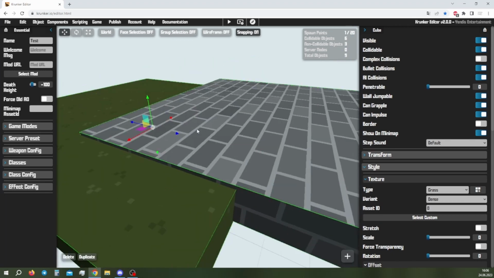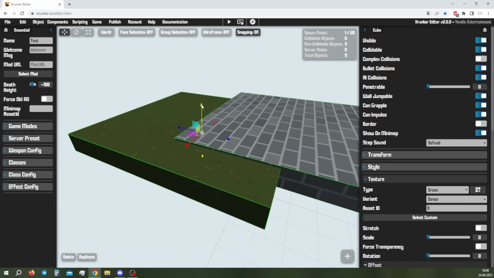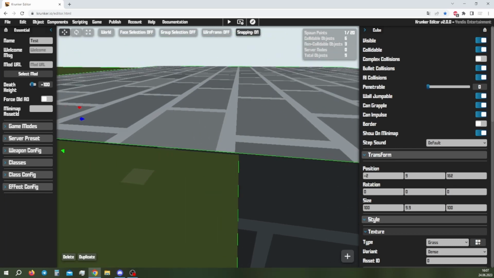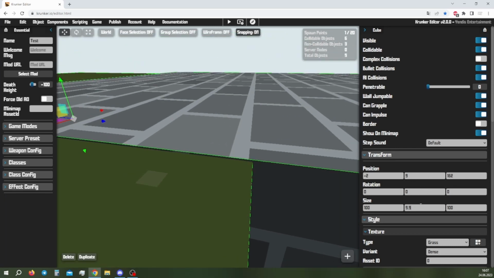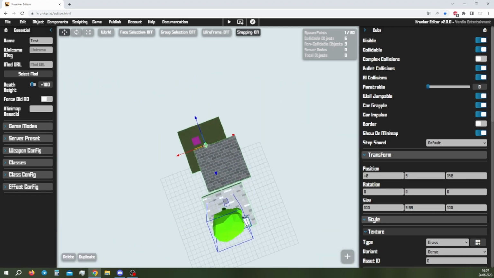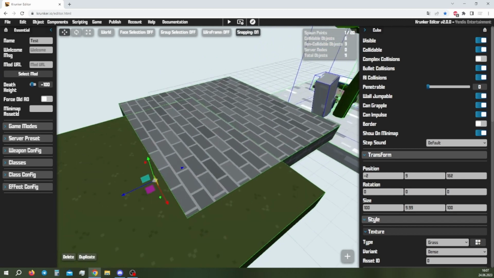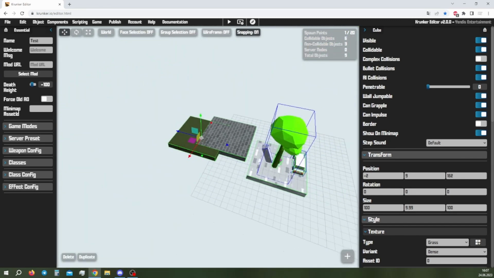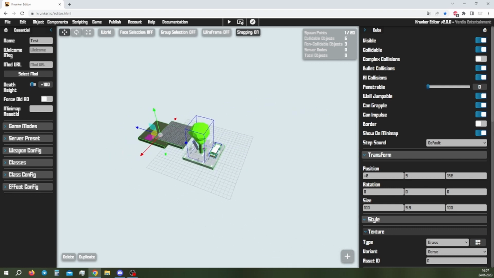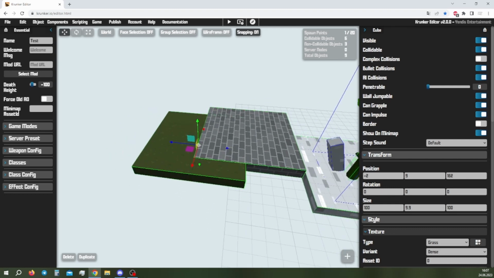You always want to do it like this, or if you really want to, you can go to transform and do instead of 10, for example, 9.9, then it's still kind of the same height. You can also do 9.99, which is basically the same height. This makes it so C-fading is not in direct vision, it's just further away. With 9.9 you can go even further away and it should be fine at all times.